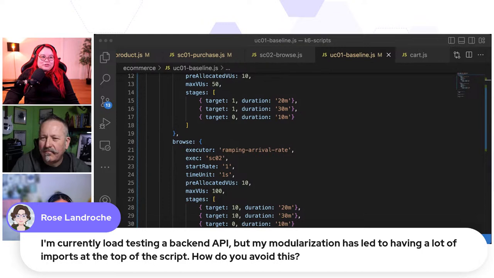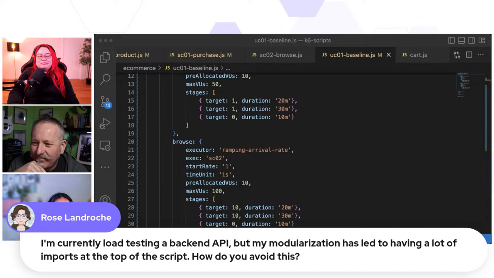Paul and Marie, do you have any other ways around this? I don't. I think this is one of those things that you have to choose. But I think this is actually much better than not doing the whole modularization at all. But what I've seen other teams do is sort them alphabetically, so at least it's easier to remove things or add things.